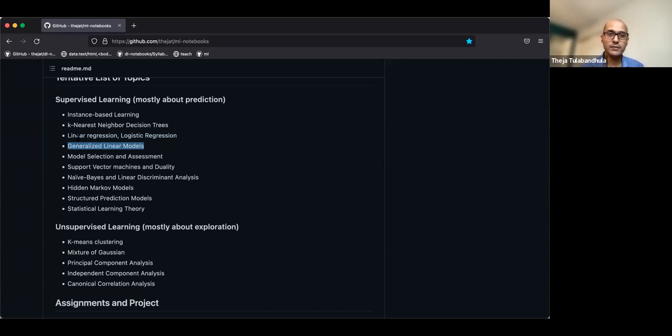So we'll continue with linear regression and hopefully cover a little bit of ground on what is likelihood and what is maximum likelihood estimation, and also talk about logistic regression and generalized linear models. And if you have any questions, you can use the chat or unmute yourself and please ask.